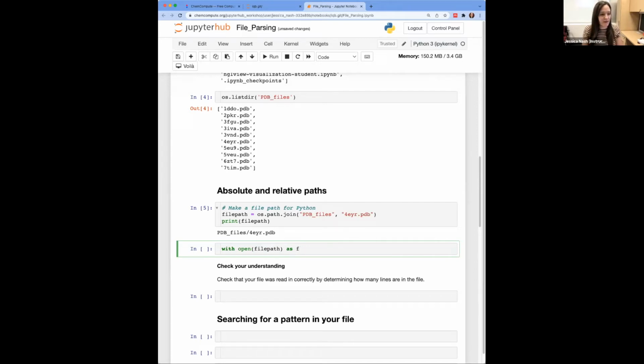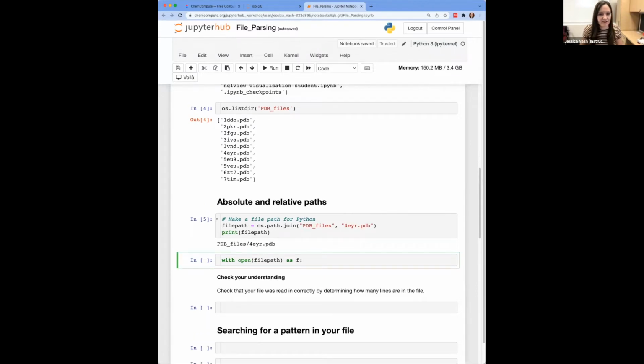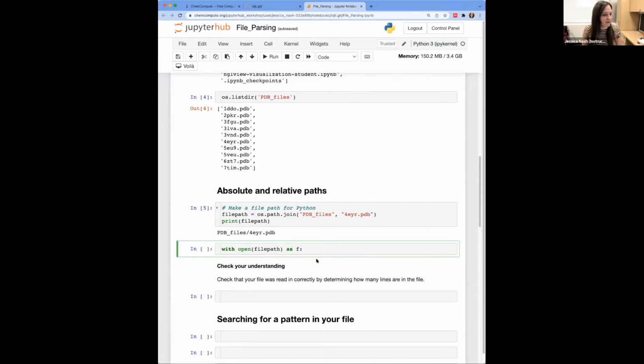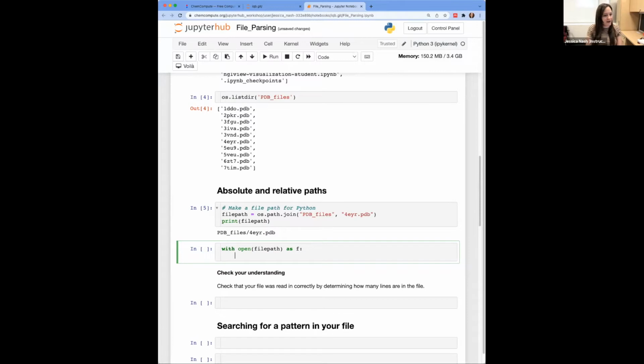Usually you will see people just put F here: with open file path as F. I'm seeing there's a lot of chat messages. And then you put a colon, and colons are very important in Python. You'll notice that then you press enter, you'll go to the next line.